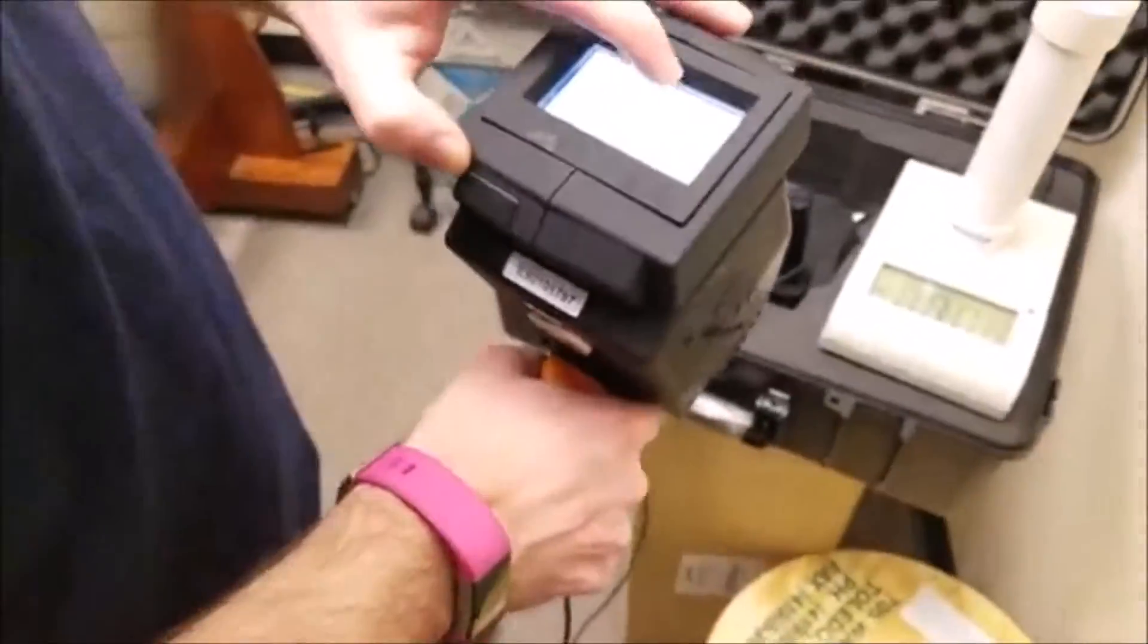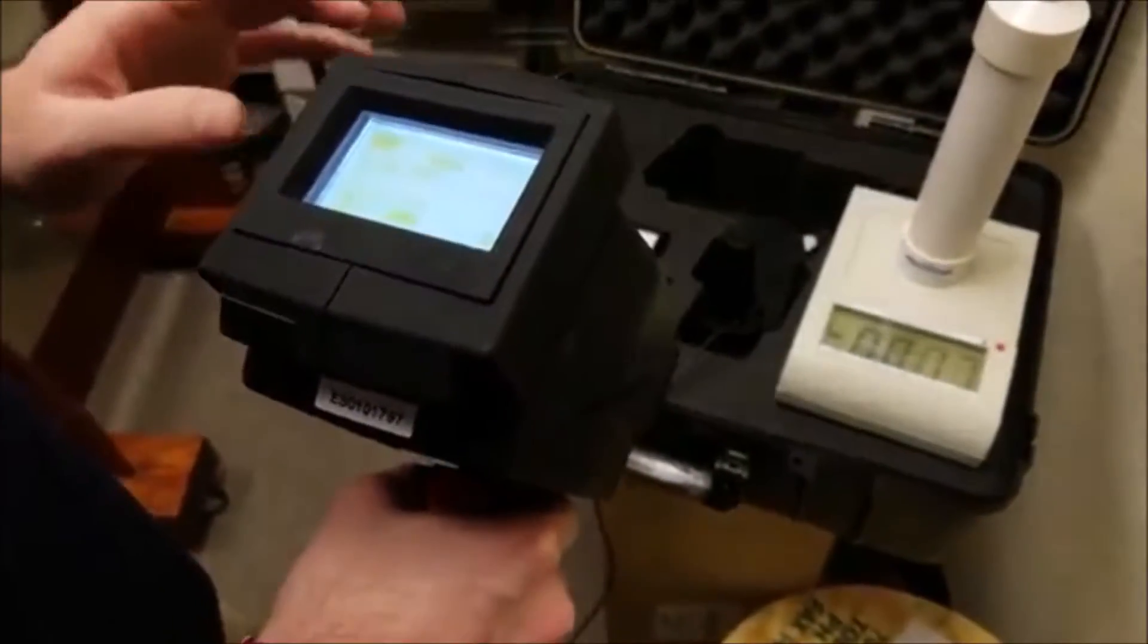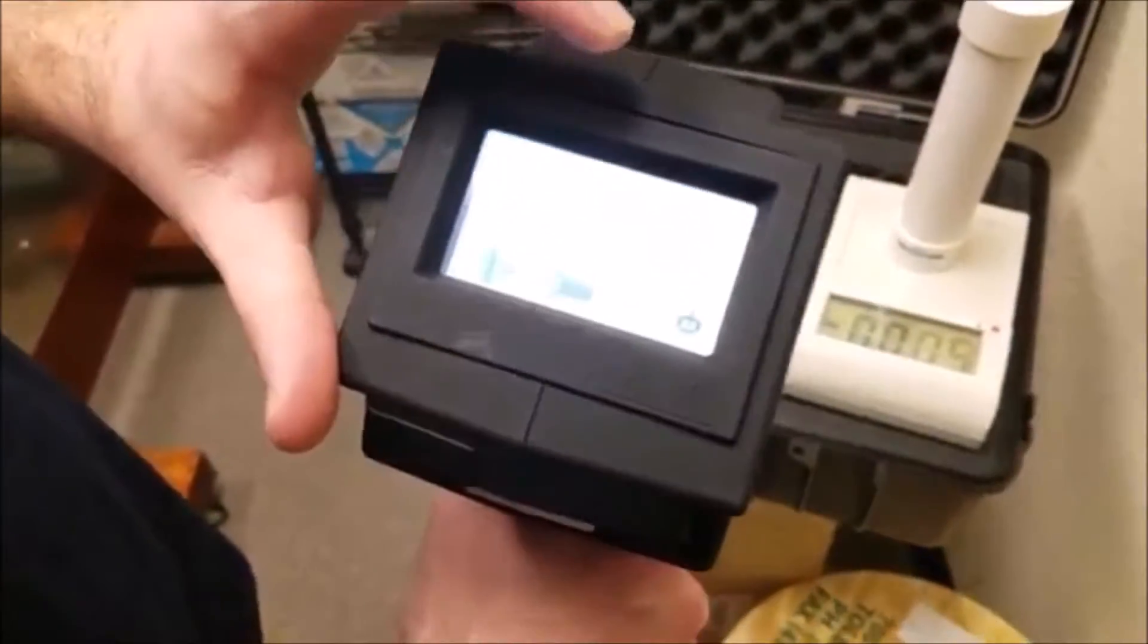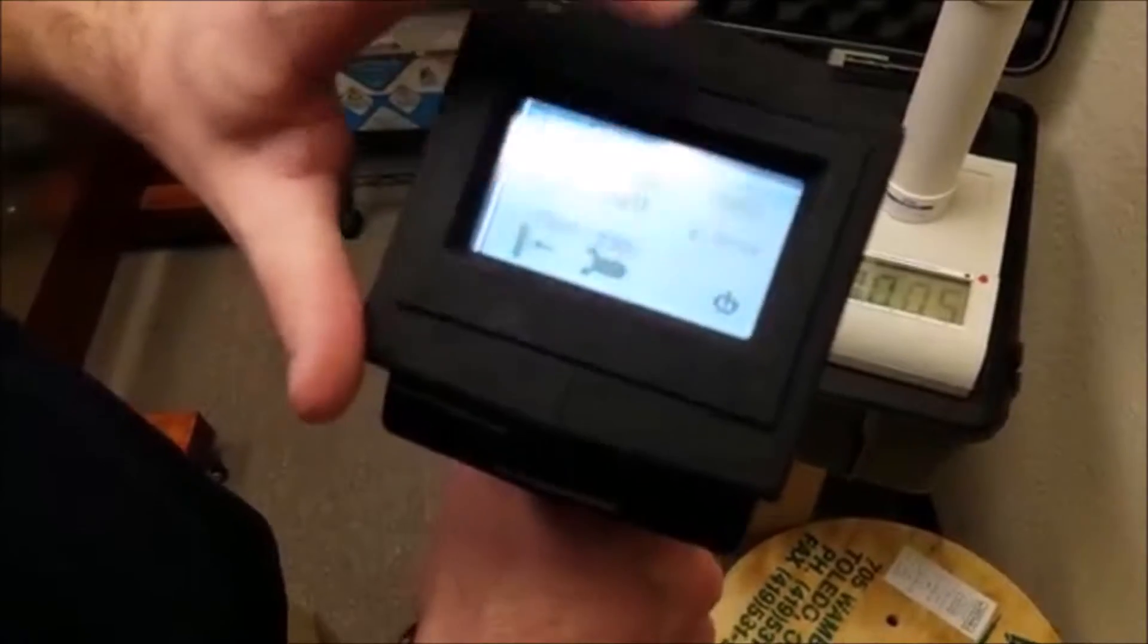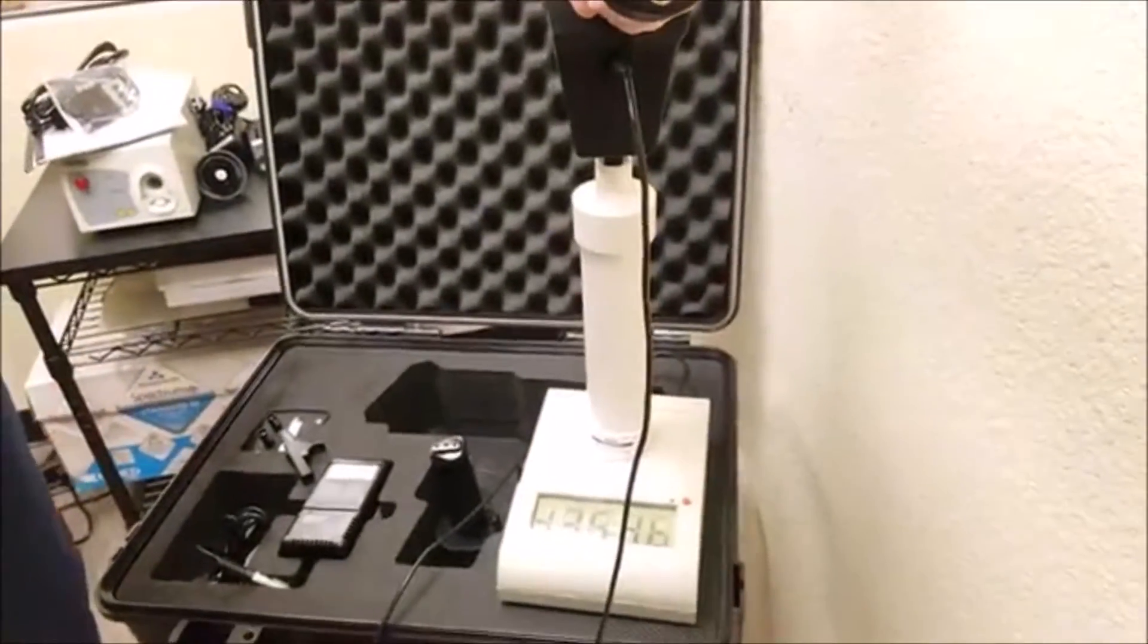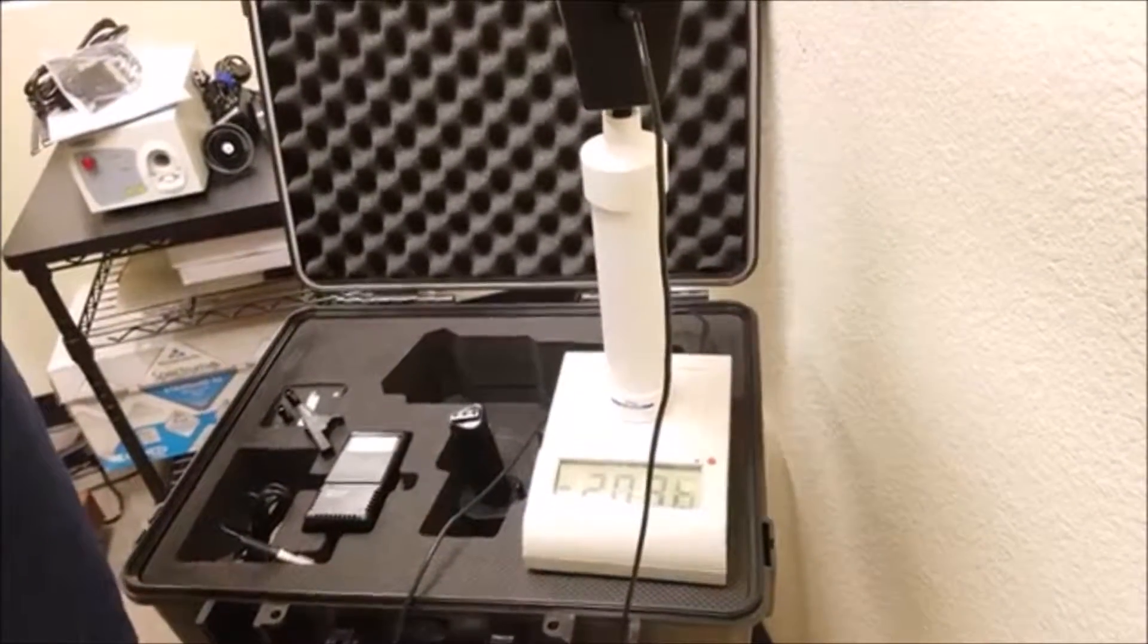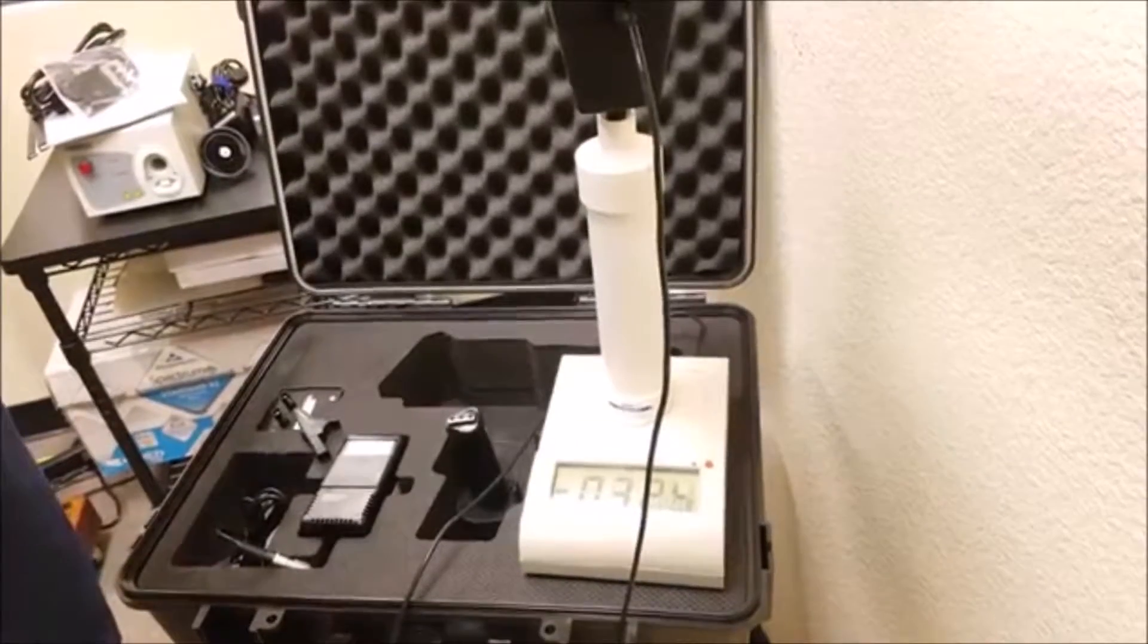For negative 8, we'll go ahead and turn this guy all the way up to 20 kilovolts, and we'll push run. Go ahead and stick it in to discharge. Push and hold, it takes a couple seconds to rise up. 20.37, pretty nice.